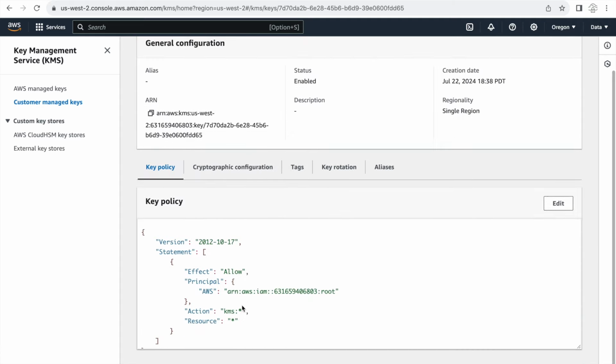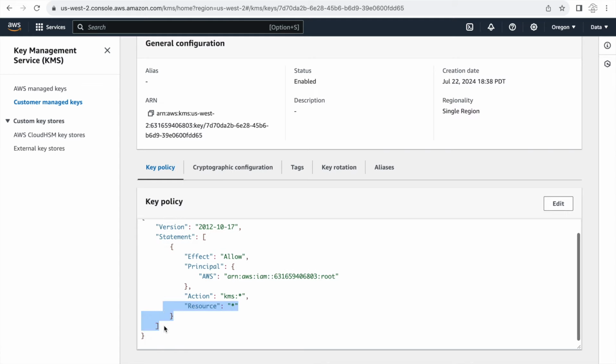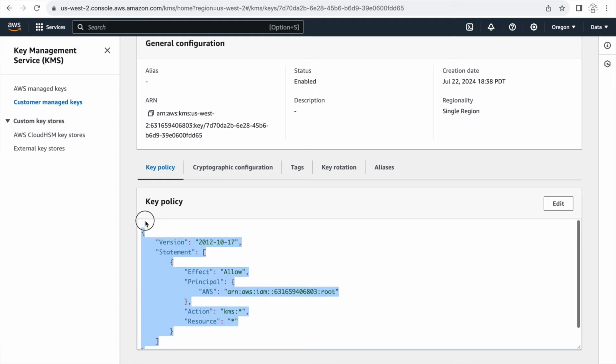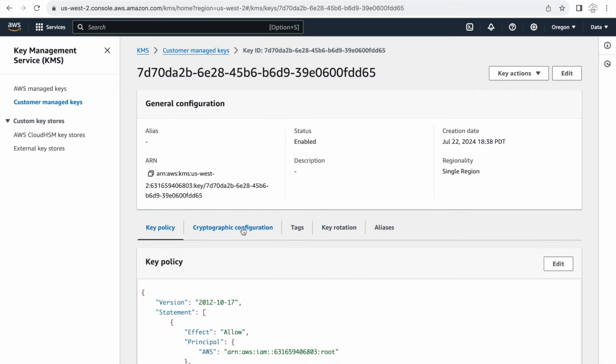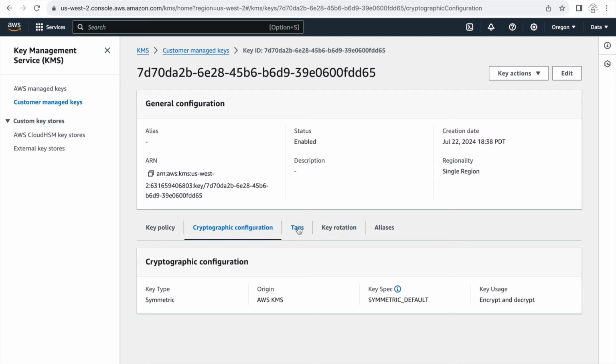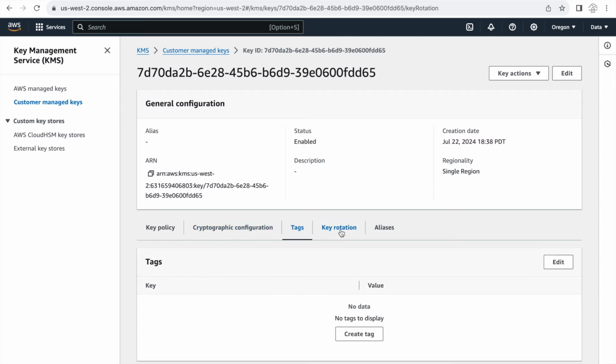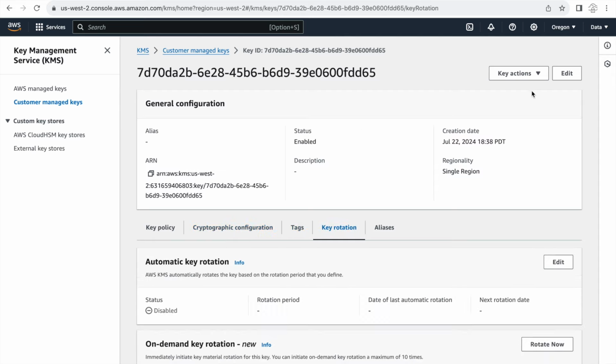So if I go to the key policy here, as you can see, if a security auditor is looking at this key policy, they would just assume that this key can only be accessed from the same AWS account, because there is no mention of cross-account permissions here, right? And there is no tab here that tells you that a grant has been created or that there are additional policy permissions, right?